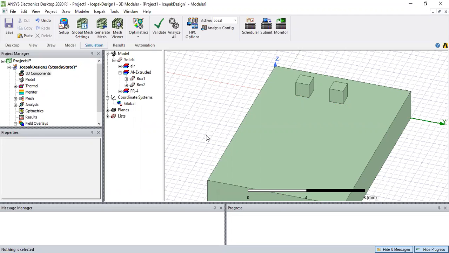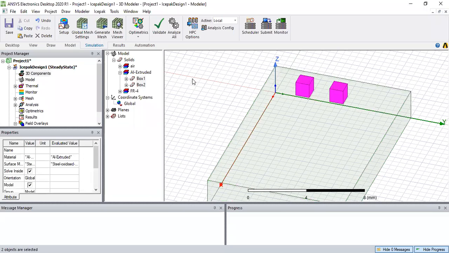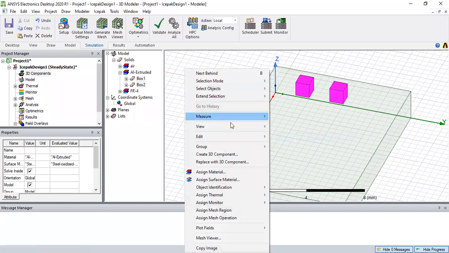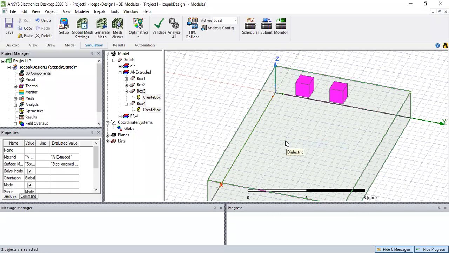First, let's double the number of components on a board, basically the blocks. Select both, and then copy and paste. You will notice that though the block number has doubled, we do not see them. That's because they are currently overlapping.